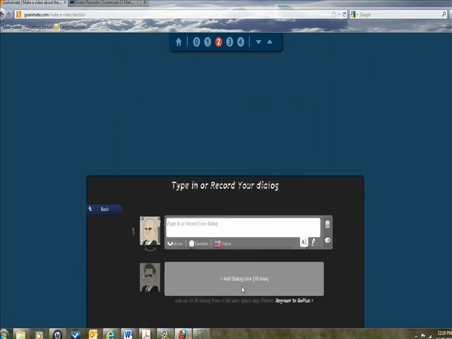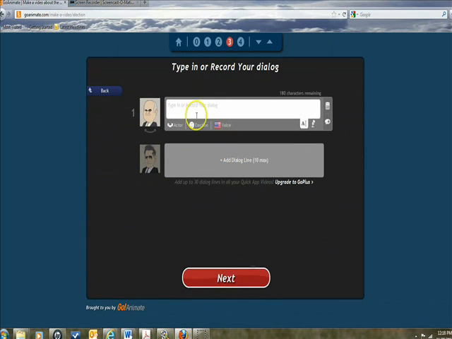So if I click Next, then I can type in or record my dialogue. Obviously, I can record my dialogue if I use a recording device. If I'm typing this in, then I need to have my text or my script written out ahead of time. So I can switch actors, do whatever I need to do. I can go ahead, and as you see, there's a voice recording. All you have to have is a microphone that's plugged in, or if you're using your computer that has a built-in microphone. If you have a webcam, it automatically has a built-in microphone. You can go ahead and click on recording.